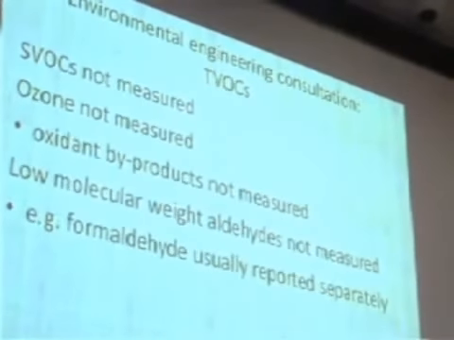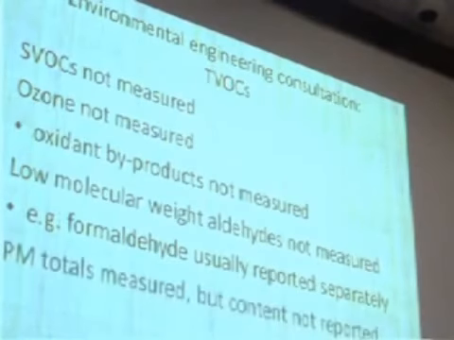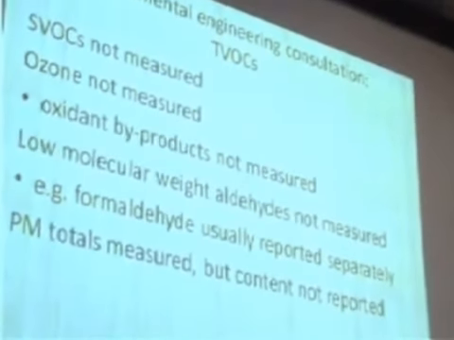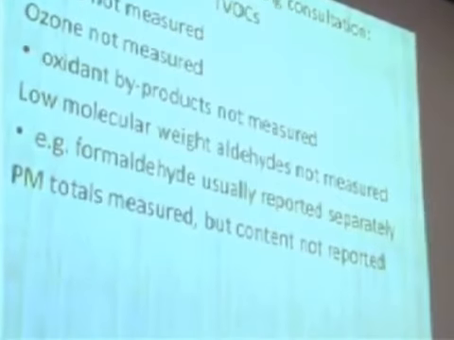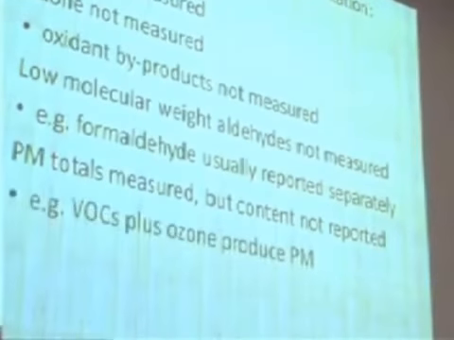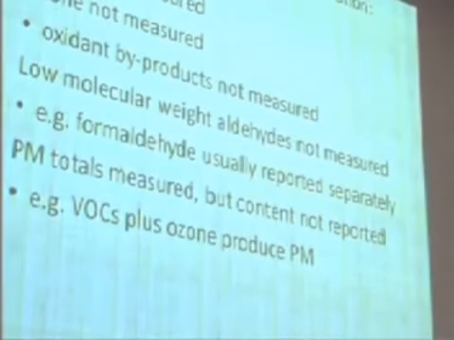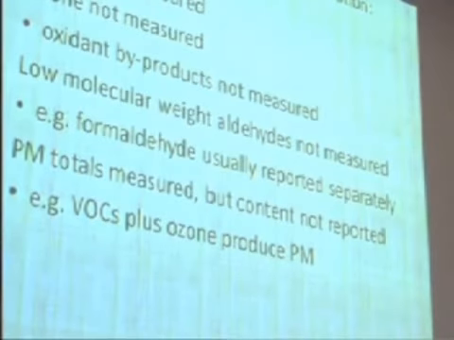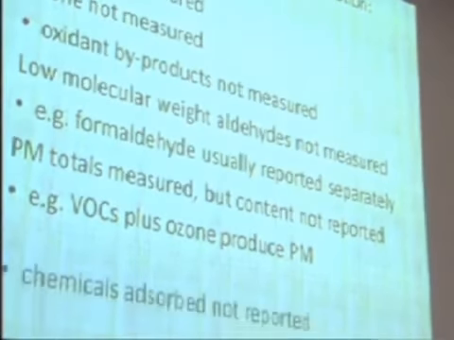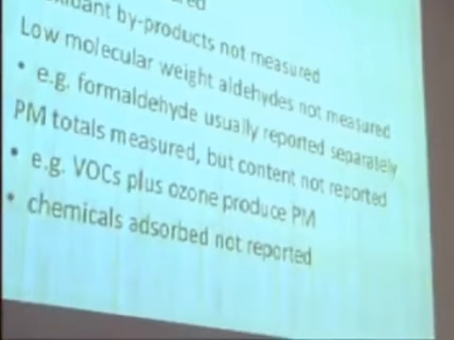Particulate matter totals are measured, but they don't tell us what's in there. They don't tell us how much plastic or fire retardant is stuck on it. The volatile organic compounds plus ozone produce particulate matter. We don't know whether that's that or whether it's a dead insect. The chemicals absorbed are not reported. Indoor air is a soup. And the recipe is you add contents constantly and you stir continuously.